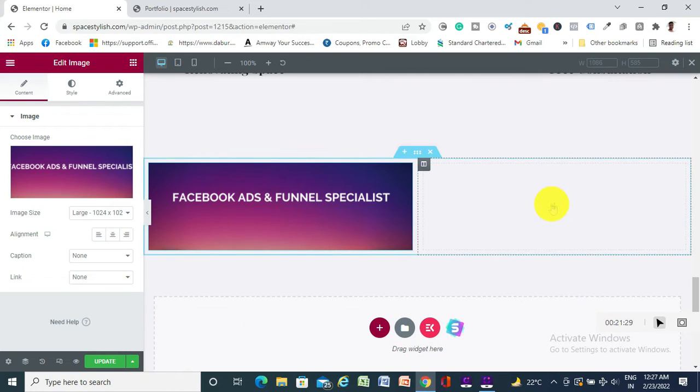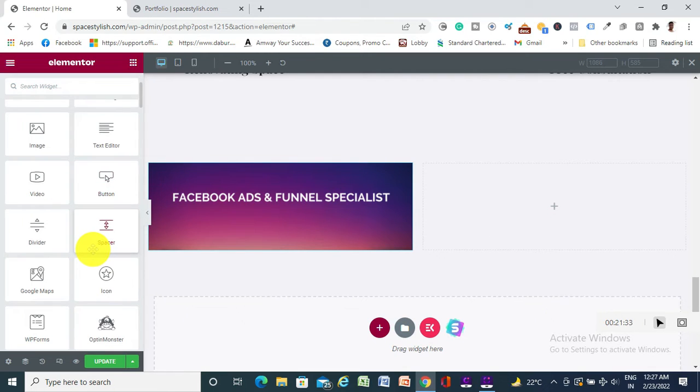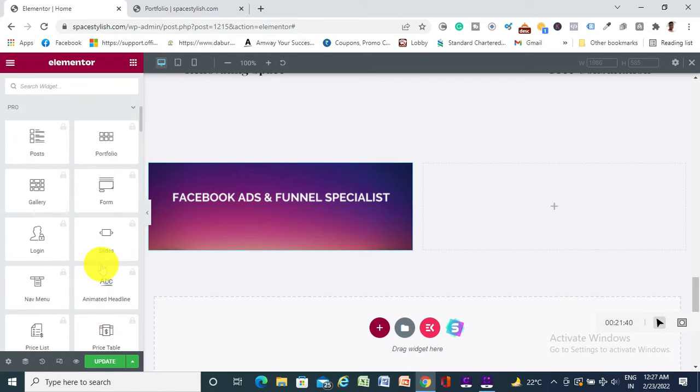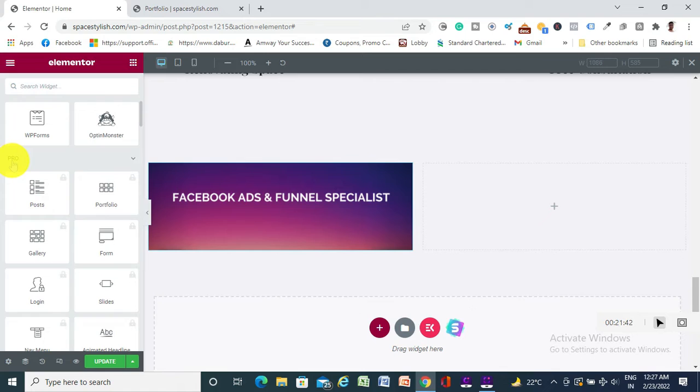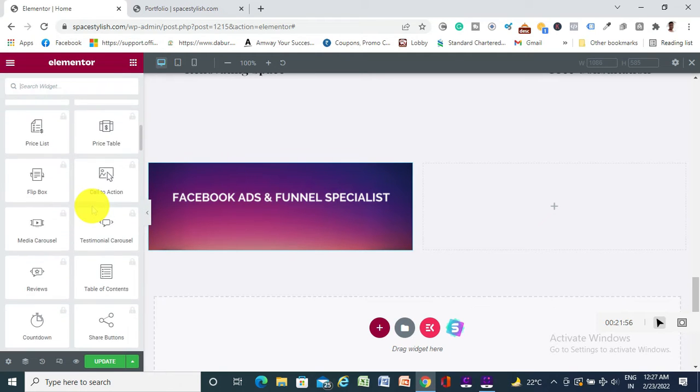Then go to this page and take something else. There are lots of options, and this is a pro one. If you are using the premium version of Elementor, you can use this, but in the free version you will get lots of things here. These are the basic things you will get, and this is more than enough.